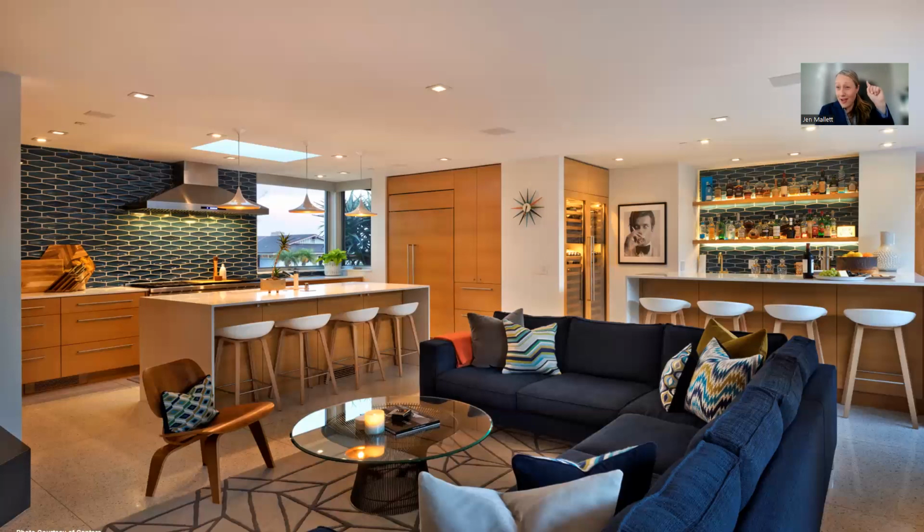And if we were to have the other view of this particular photo, I'm sure you'd see a couple of matching speakers on the other side of this couch. And so this is going to provide really great, even sound. I think we've all been at a party in our life where we're trying to interact with somebody next to us, but we're standing underneath a speaker or a tabletop speaker somewhere, and we just cannot hear the person, because the sound of the music, while enjoyable, is really kind of overtaking the entertainment and connection of the people within it.